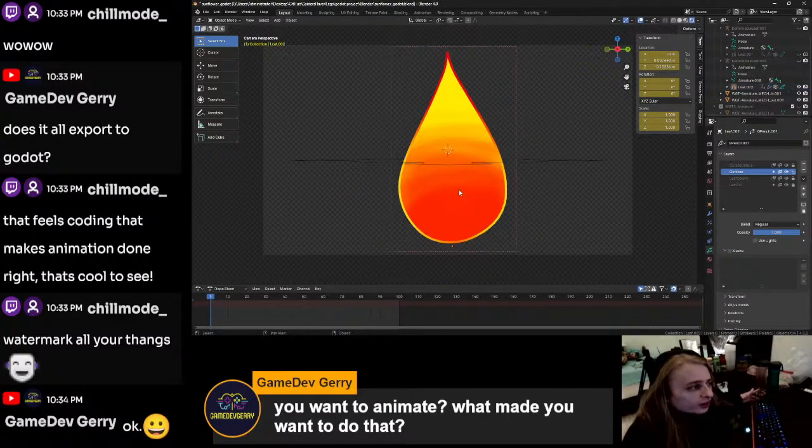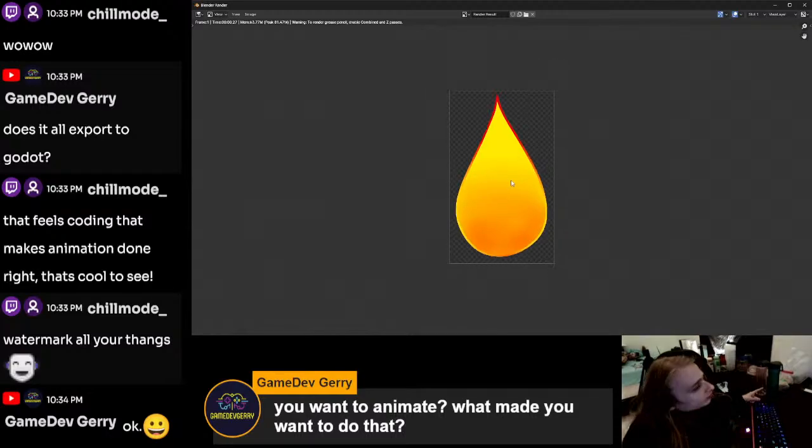It's weird because it looks correct in the render viewport shading. So this is the render preview. But if I go render image, it does not look like the render preview.